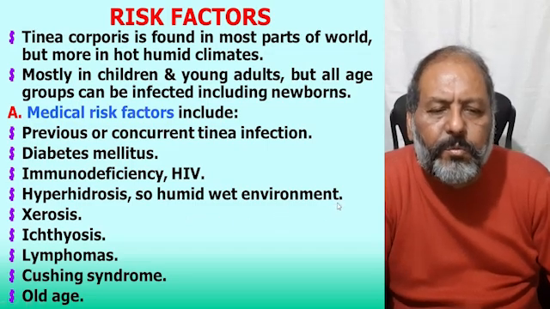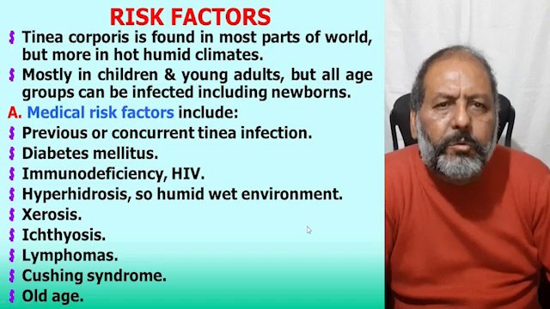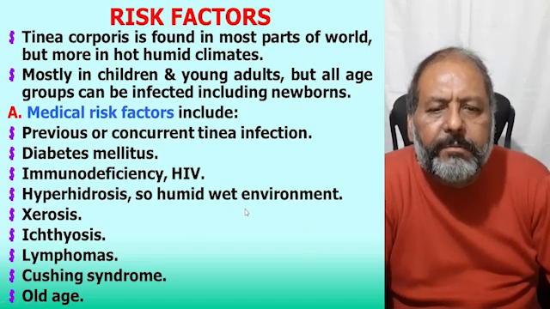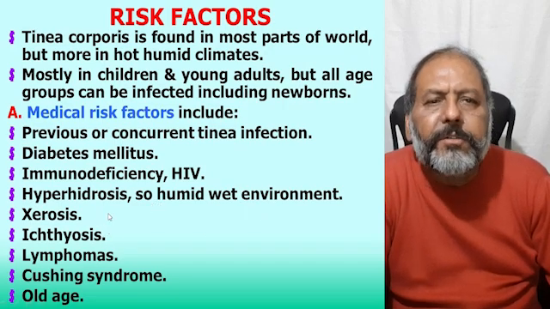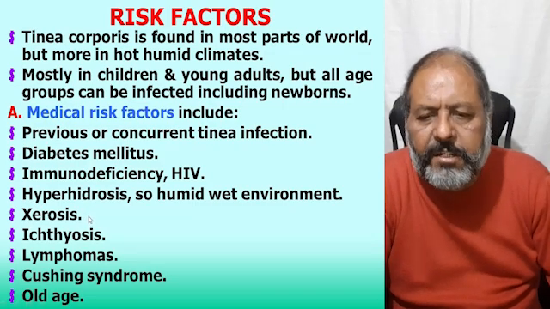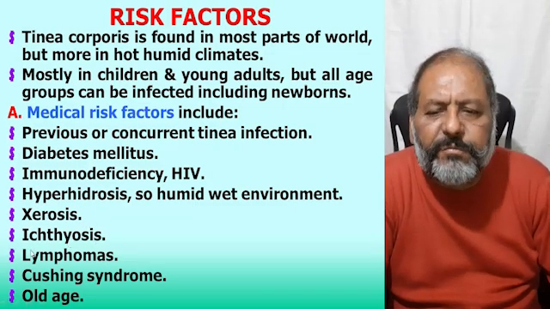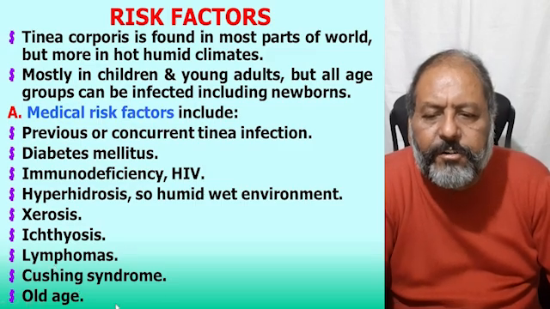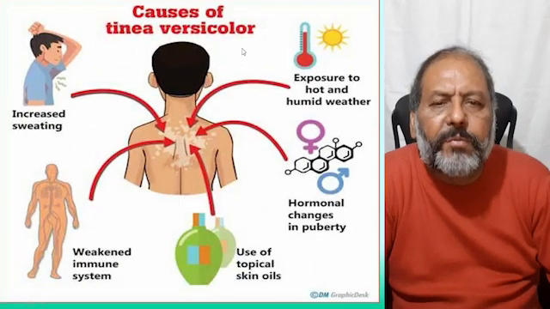Hyperhidrosis, so a humid and wet environment, as people with profuse sweating are going to have a humid and wet environment of the skin. Xerosis, that is the dryness, also makes the skin prone to be infected. Ichthyosis, lymphomas, Cushing syndrome, and old age group. These are all the risk factors.